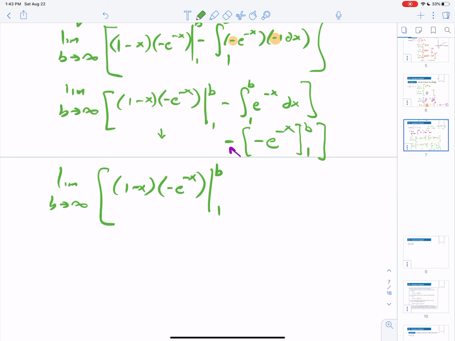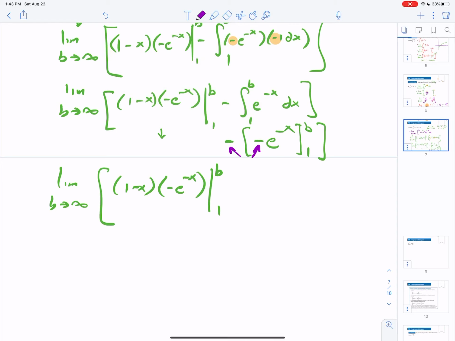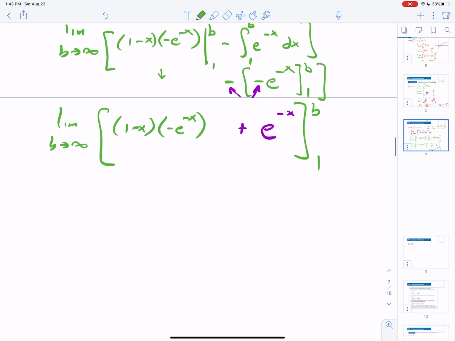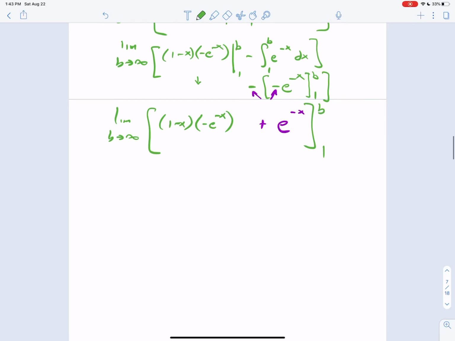Okay, because it got cut off. These two negatives in purple will come out to a positive e to the negative x from 1 to b. So notice how the whole thing is going from 1 to b. I'm just going to clean this up a bit and make this whole thing from 1 to b. It is a little bit of work, you guys, and you kind of have to be persistent and bear through it, okay? Here we go.